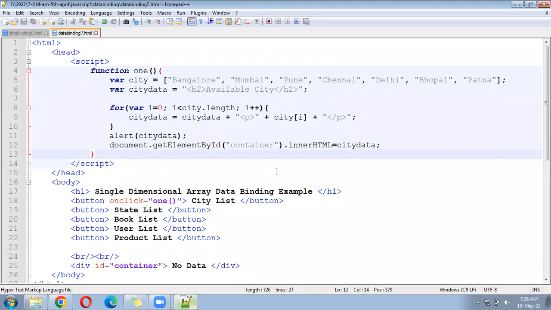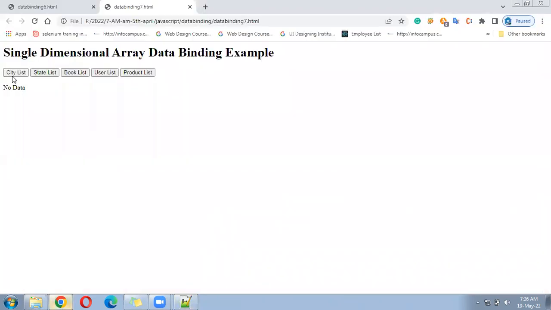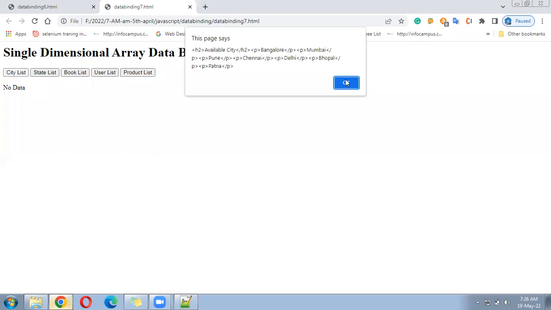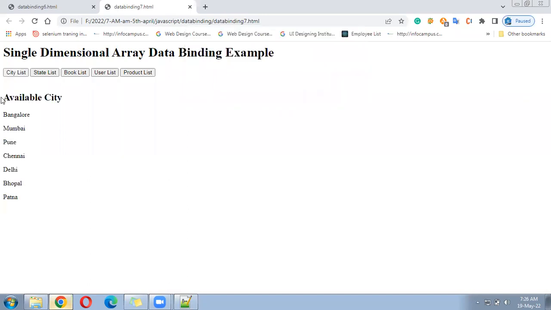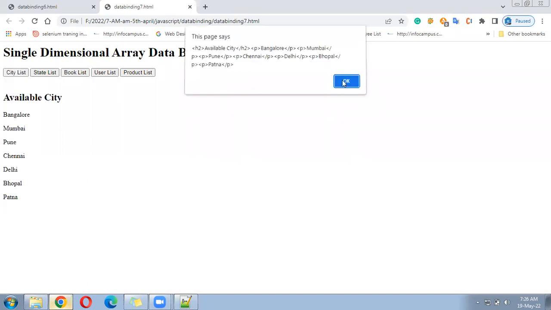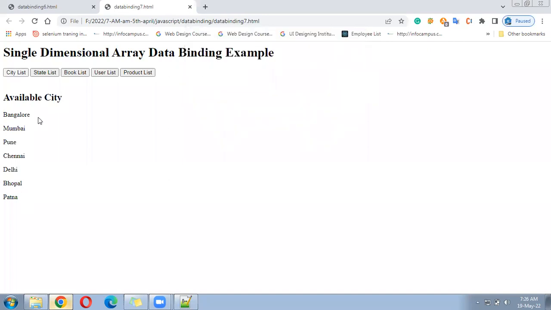Okay, hope ready. Let us check now. City is coming. Okay, will do. It will go here.